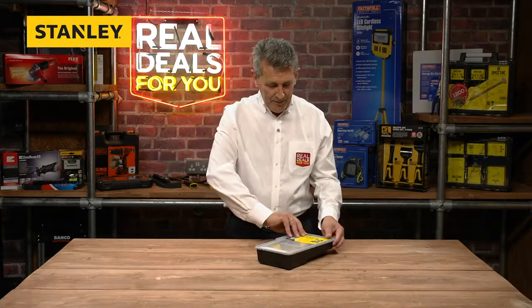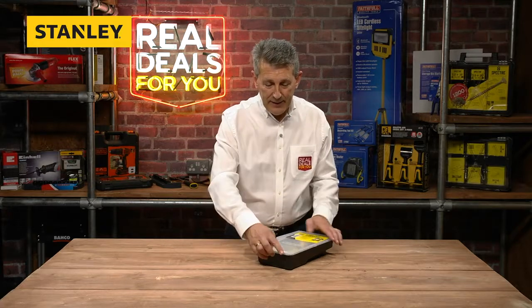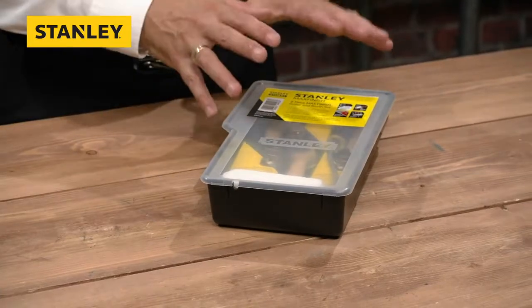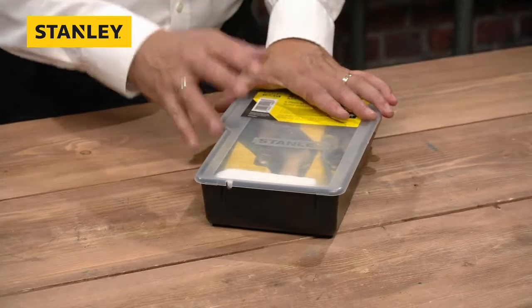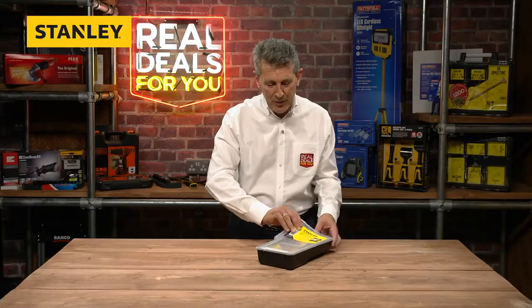We have a lid, and you'll see that lid clips on there. That's a great little feature because if you are decorating for a period of time, pop the lid on tight and that'll keep your paint fresh and reusable for up to seven days. Not many people know that.